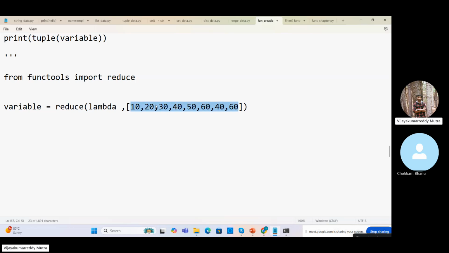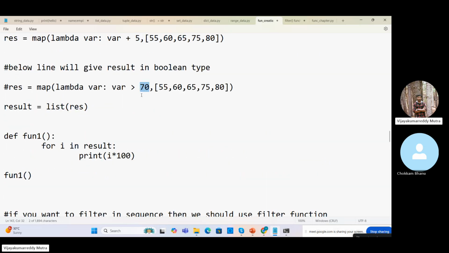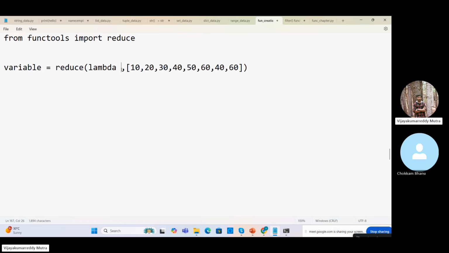Now one more thing, guys. I told you I need to count earlier. See this one, this map, and this, by default I'm giving some value, right? Because I need to check, or else multiply, or like addition, right? Here I should take two variables in the lambda, that is x comma y. You can take anything, x comma y. I'm just simply taking x plus y.